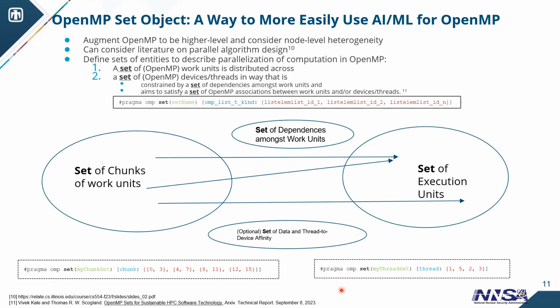And you can also define this data device affinity or data thread affinity in this way. But here, note that this is not necessarily an onto relationship. You can also define data to thread or thread to device affinity as a pair of integers. So you can find more information in this technical report here, and we're actively revising and working more on this in the coming months.